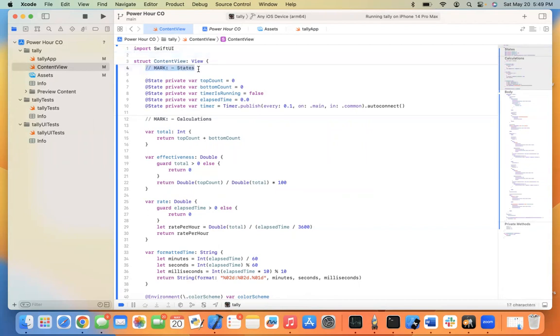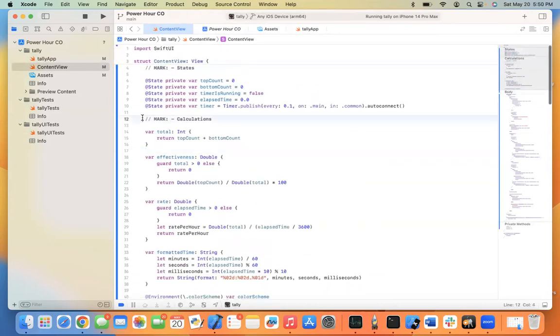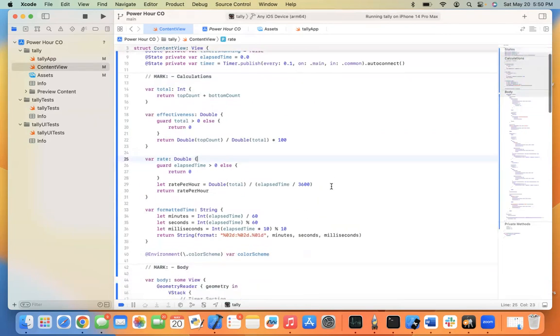Let's go over a couple things that are interesting here with the code. I like when you comment in Swift, if you use this little MARK statement here, it'll actually mark it off. So you see these little lines right here, that is due to the MARK. This section here does some calculations for us, and let's go over that a little bit.